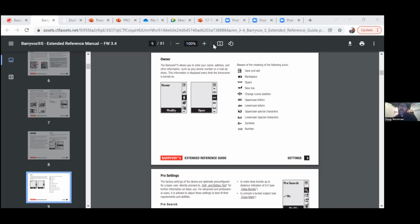The accelerometer also gets used in lieu of auto revert. Most beacons have an auto revert function where after 4 or 8 minutes, sometimes you can adjust it, sometimes you can't, the beacon in search mode will just revert to send. I can attest from personal experience that this has been extremely confusing in real situations where people's beacons have auto reverted and rescuers were distracted and brought over to that signal. So we have incorporated the accelerometer into this, where the beacon will never revert to send unless the motion sensor has identified that you've stopped moving. So that is the answer to the heartbeat setting, or what they call vital data.